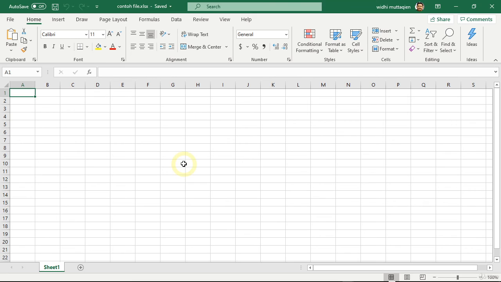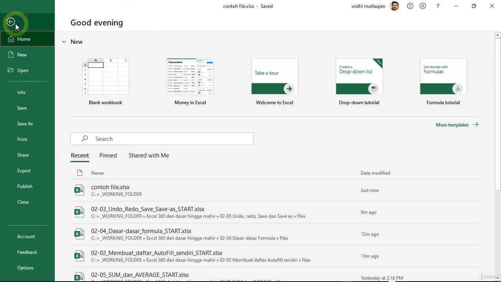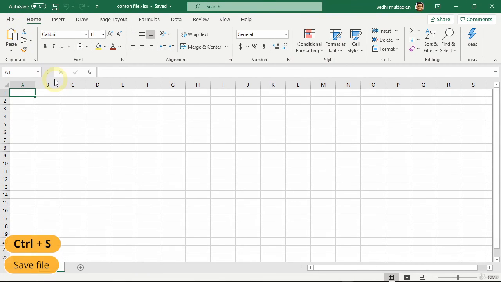If you do Save As correctly on a file, at the top of the Excel interface, you will see the name of the file. At this condition, then you can use the Save File feature. And to do that, besides going to the File menu and then clicking on the Save button, you can also save a file using the keyboard shortcut, which is by pressing Ctrl S. Or you can also save a file using this button with the floppy disk icon in the Quick Access toolbar.